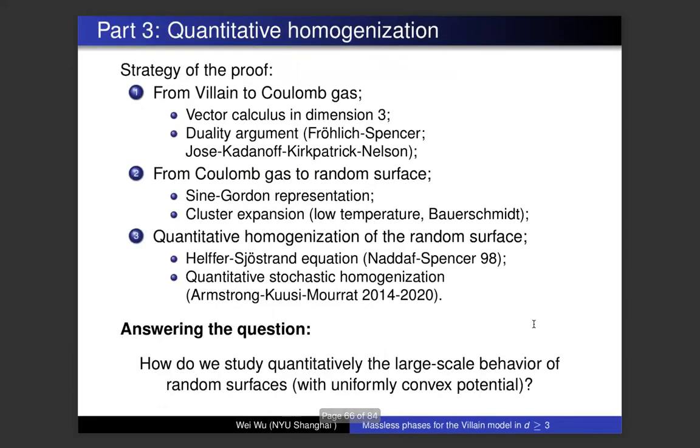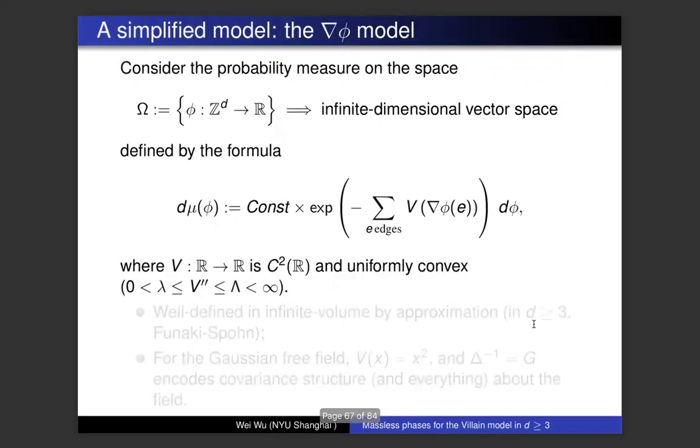Okay, the measure we have, the random surface measure mu beta, is quite horrible. So let me first talk about the simplified case and how it works. The simplified model is sometimes called the grad phi model. We just have a very simple Gibbs measure. Instead of a Gaussian free field, which has grad phi squared, I'm going to look at a model which has V of grad phi, where V is a uniformly convex function, meaning the second derivative is bounded from above and below, away from 0 and infinity.